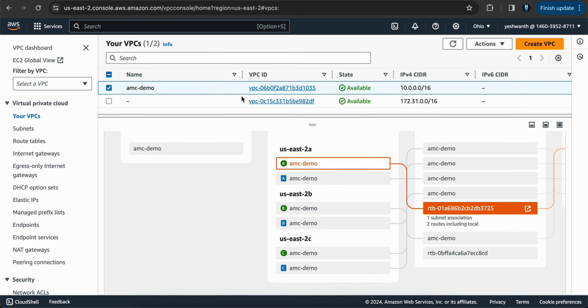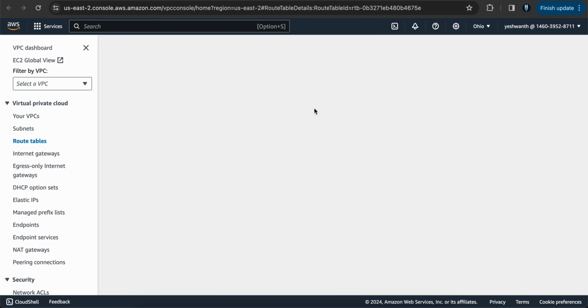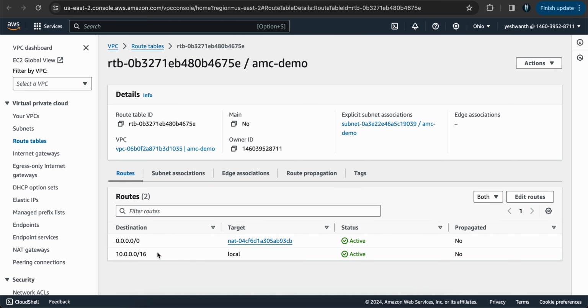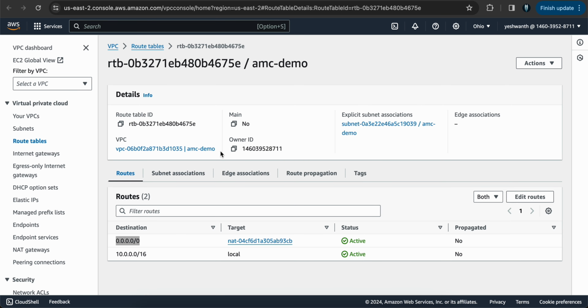Let's go back and also see a private subnet and its configuration. I'll open the route table for private subnet A, and it should go via NAT gateway, right? Let's see that. Under routes, this is in place. This will be there for all the subnets. And if you see, the destination is 0.0.0.0/0 and it's going via NAT gateway, and the NAT gateway is created in the public subnet A. Okay, so this is also in place.